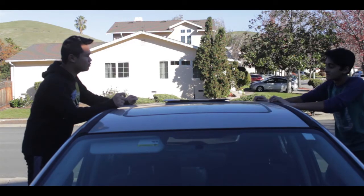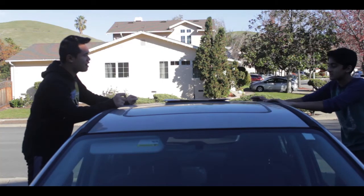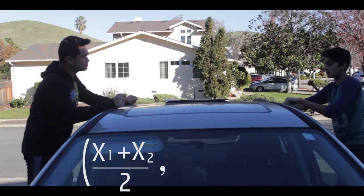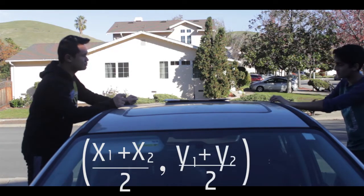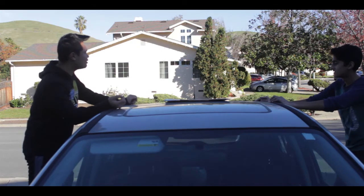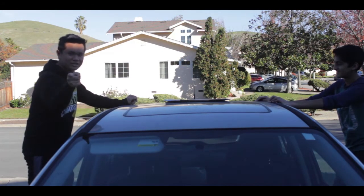What is the midpoint formula? Actually, I'll tell you, it would be x1 plus x2 all over 2, comma, y1 plus y2 all over 2. Where did you learn this? I forget, it's like some class. I wish I took that class. It sounds like a great class. It sure was. A great teacher.